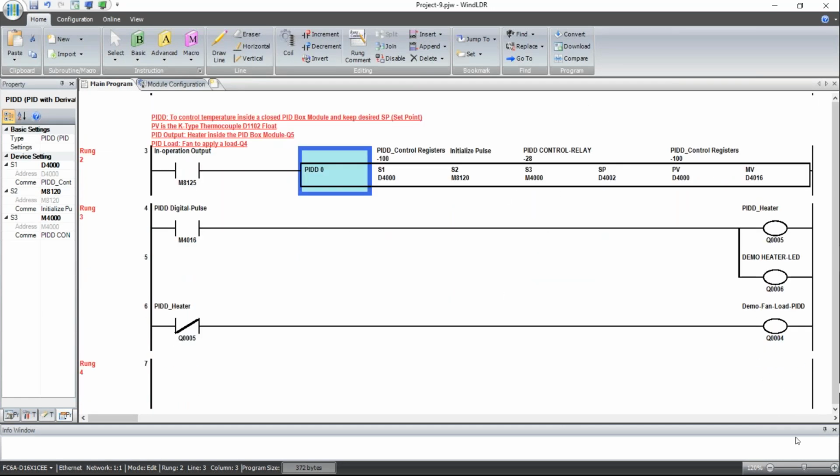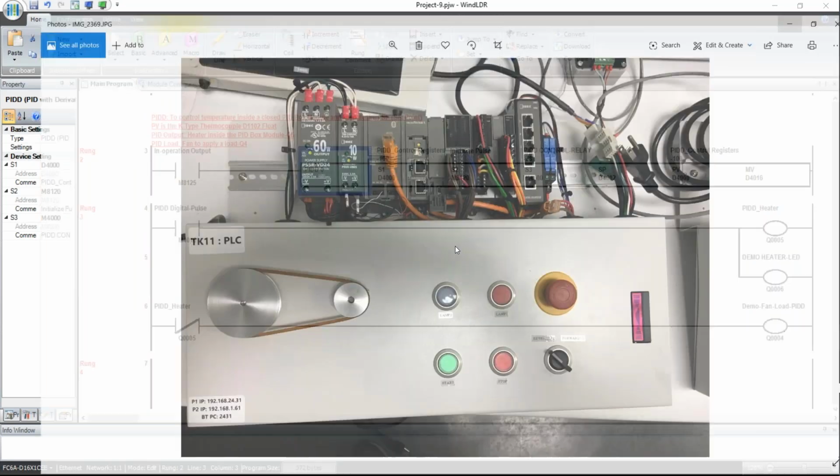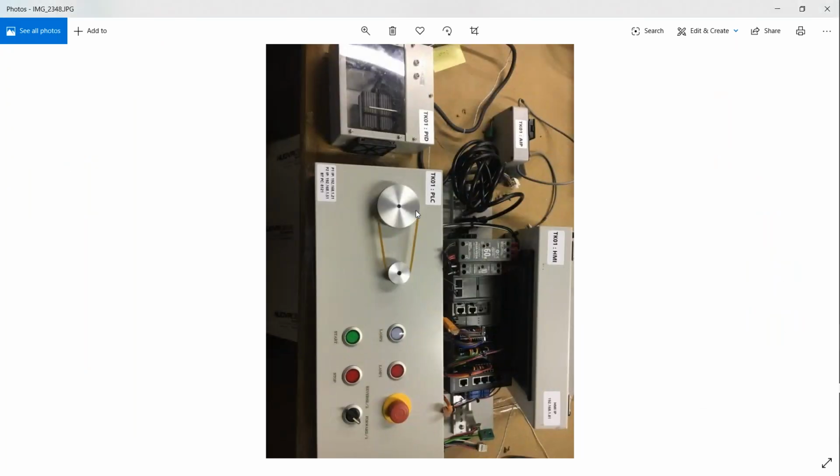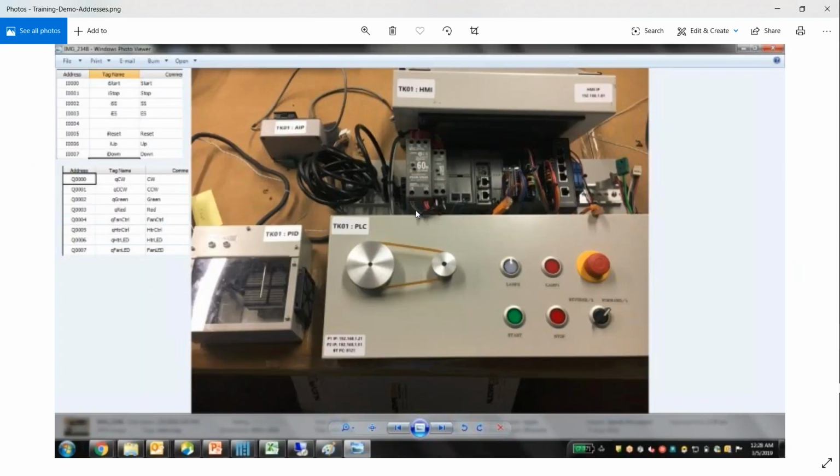Now, again, since my PID output is really what I'm controlling inside this box, guys, I'm gonna measure the temperature with that K-type coming into that probe right here, and then maintain the desired temperature inside this box.